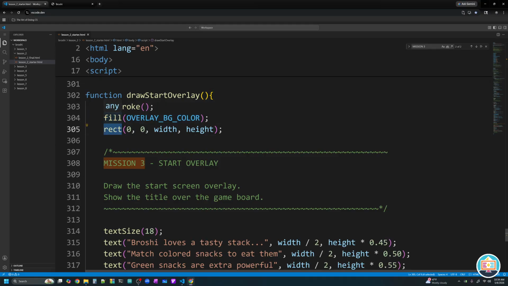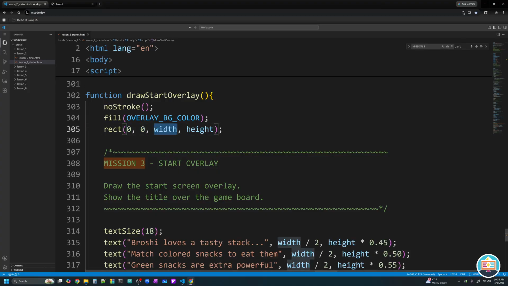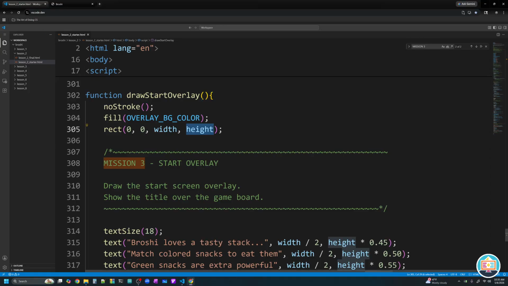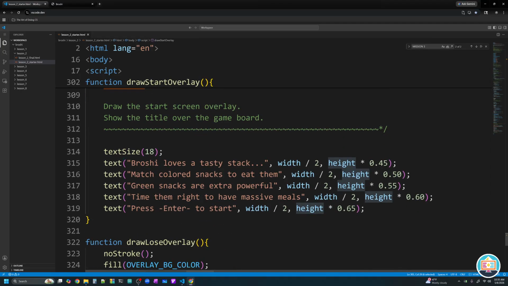And that's a really good thing because we draw a rectangle whose top left corner is 0, 0. So that's going to be right there, 0, 0. And then we go the width of our canvas and the height of our canvas. We are going to draw a rectangle that sits completely over our game window. It's going to be an overlay because that rectangle sits over the entire game window. And it will be transparent, so I still should be able to see slightly behind it. All right, and then it looks like we create a bunch of text.